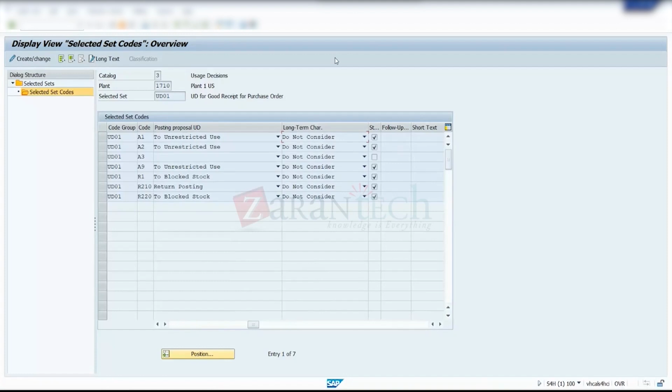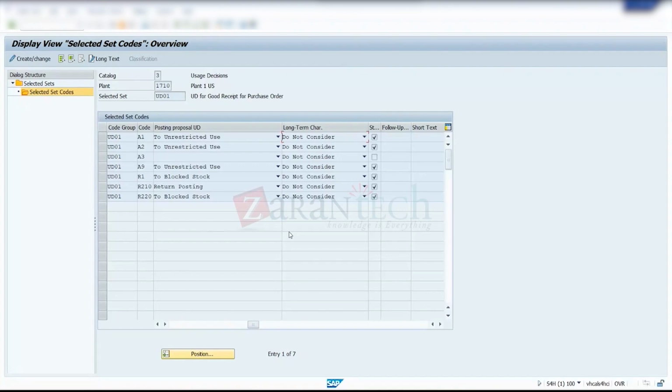I'm just giving an overview. There are some situations where the inspection of one characteristic of a material takes like 3 months, 4 months. But you cannot hold that particular material in quality until this characteristic result is completed. In that situation, we will have that characteristic as a long-term characteristic, and we'll do the usage inspection, everything. Then we will proceed further. Once that characteristic result comes, we will complete the usage decision process. Okay, we'll see that. Clear right now?